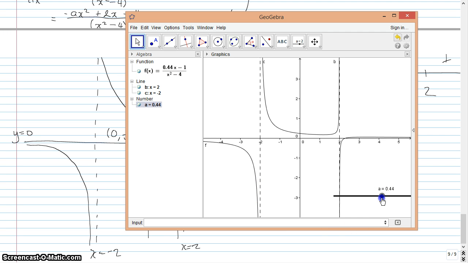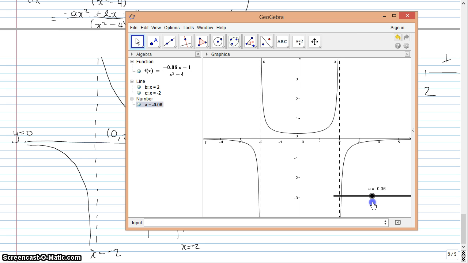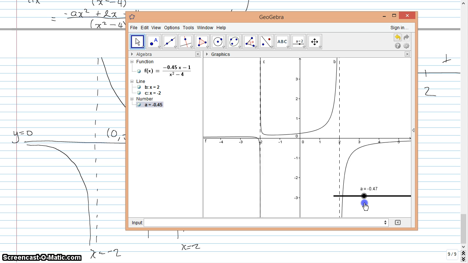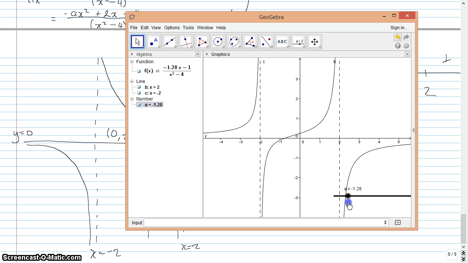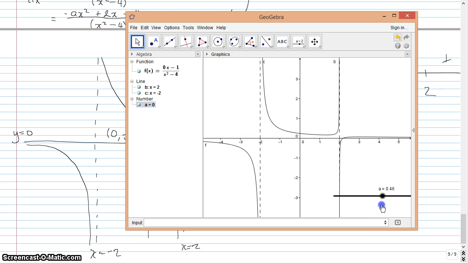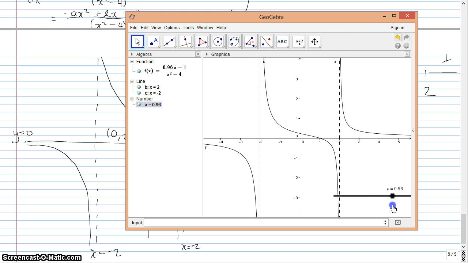Then in between positive and negative a half, I get another shape. This one actually has a turning point now. Same thing happens as I head towards negative a half. I have a repeated root on the top line and the bottom line, where in this case x plus 2 will cancel out, and then as I go even further, the shape of the graph sort of becomes a mirror image of what I had originally. So that's the reason why there's a restriction, is because for these differing values of a, I get different shapes for my graph.